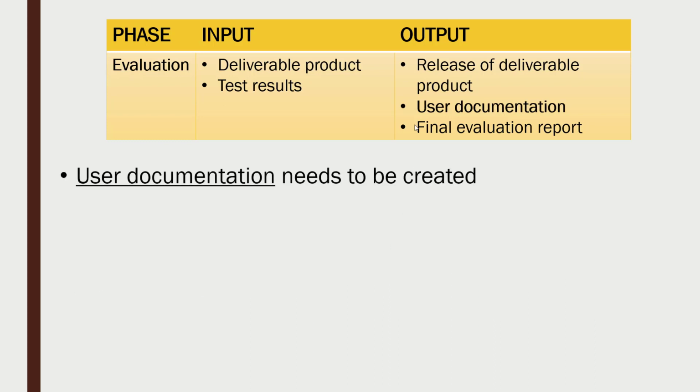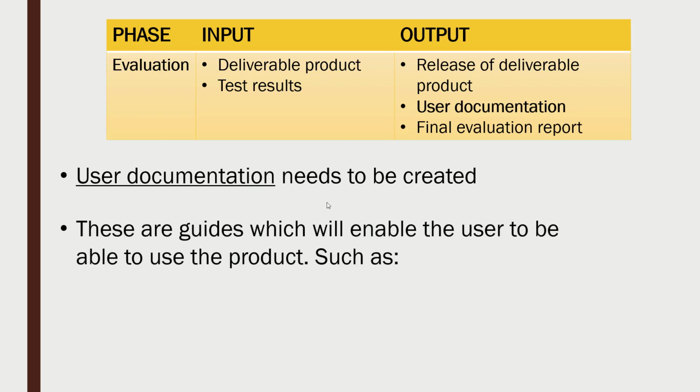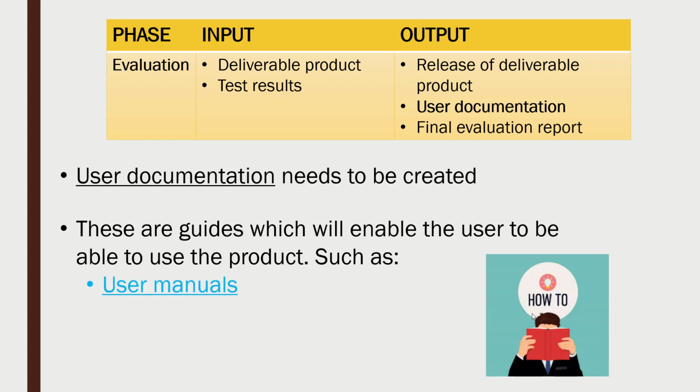In terms of what the user documentation is, which is one of our outputs given to the user as well, user documentation is effectively guides which will help the user be able to use the product. So things like a user manual, some instruction guide telling the user how to use their product, how to use the train, or how to use the website. Other things like how do you install it, so some instructions saying how you can install your new computer system, how you can install the new LED display, if that's what you're making.